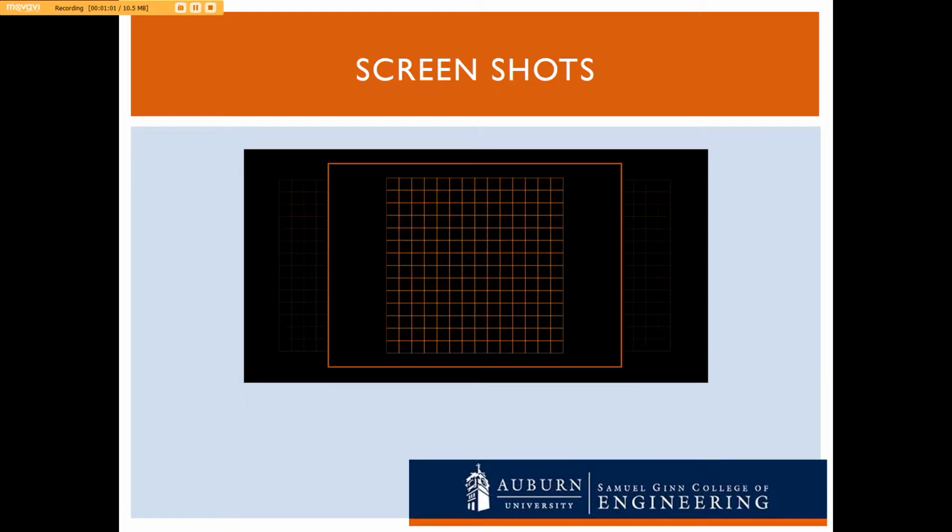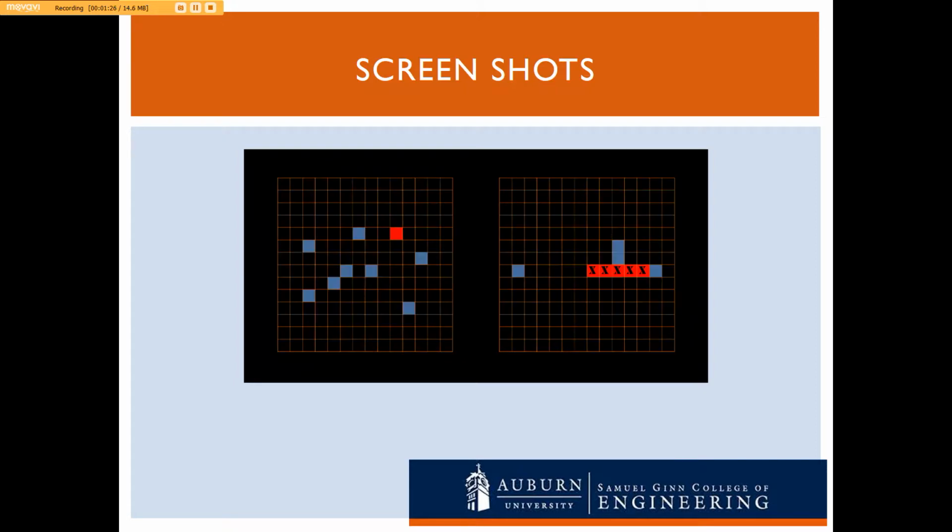This is your control screen. This is where you'll pick where you'll try to land a shot on your opponent. When you first come in, it'll be blank, and as you start playing, it'll look something like this. A miss is blue, kind of like the water. If you get a hit, it will turn red, and if you sink the ship, the red blocks will have X's in them.